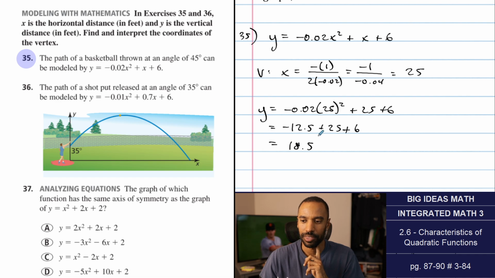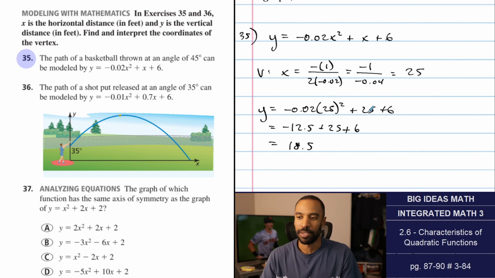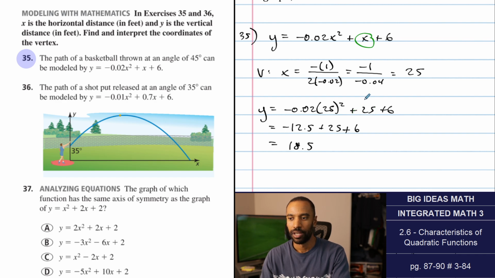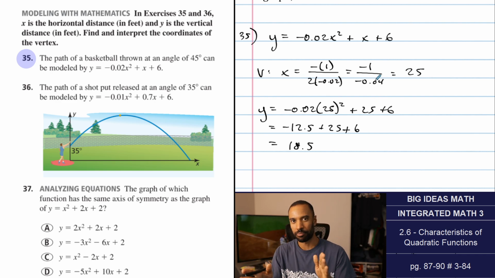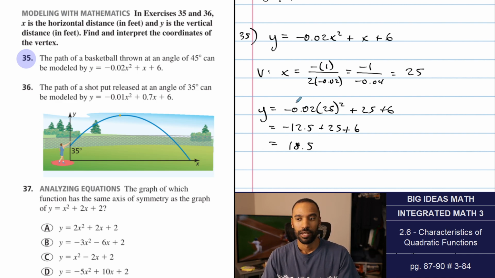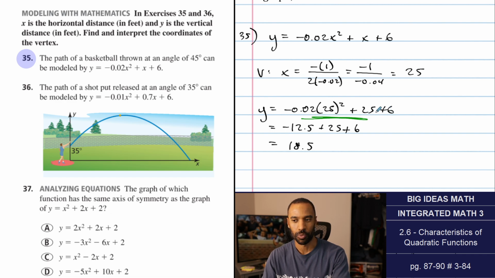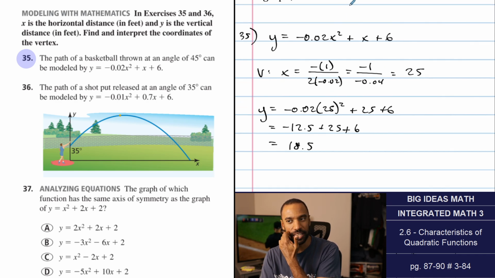Now, interestingly enough, because I knew x is 25, and it's very simple, I knew I was going to add a negative version of this number to double that thing over to get the other thing. I was going to add half of 25. Negative 12 and a half plus 25 is positive 12 and a half. I almost didn't care what this number was. I knew that these two together were going to add to 12 and a half, half of this number. Anyway, it equals 18 and a half.